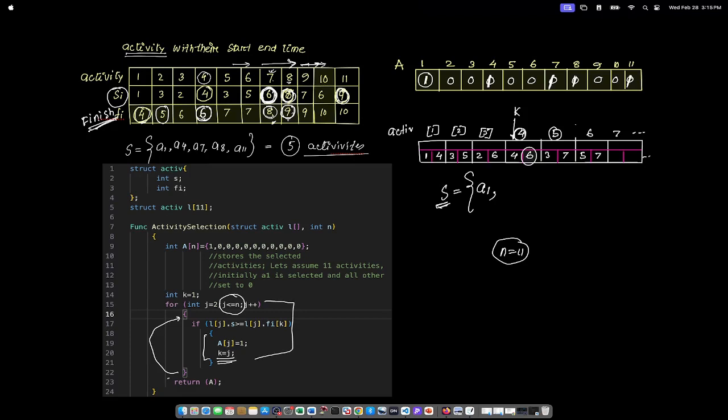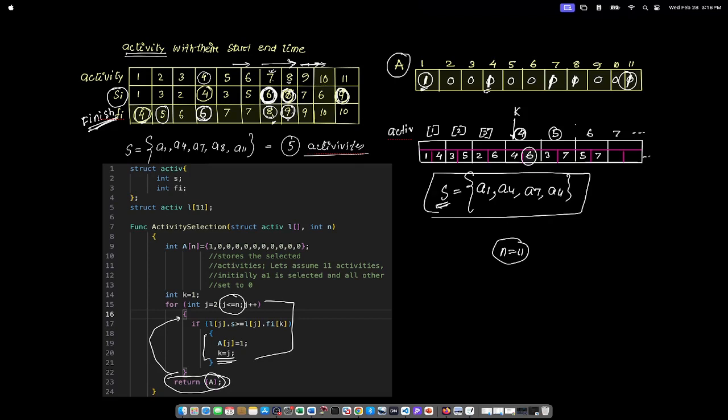It will come out and return the array A. In the array we can see activity a1, a4, a7 and a11 are selected. This is the set of activities selected for execution.